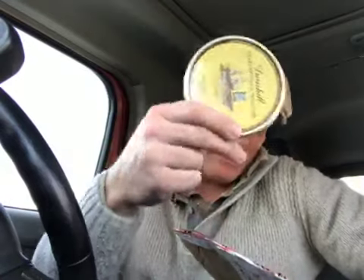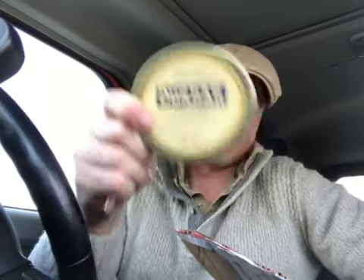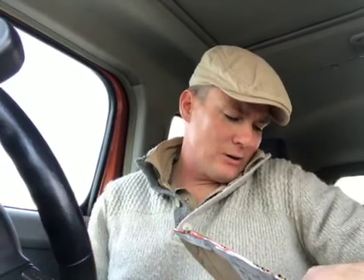Got one to open — Dunhill Flake — another one to open — Elizabethan — and another one to open — Durr Bar. I wasn't going to open the Durr Bar sleeve until I saw the video from Justin Taylor. I think I mentioned that in the last box opening, but anyway he loves the stuff, so I went ahead and ordered it. And there it is — another McClelland blend.